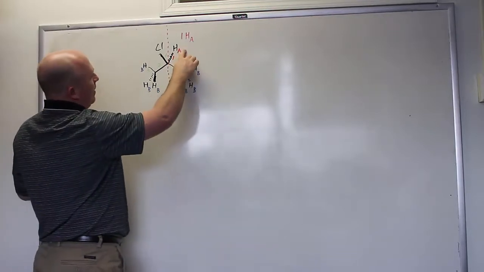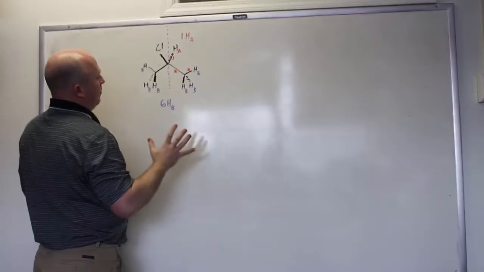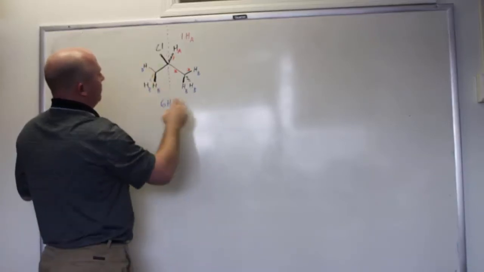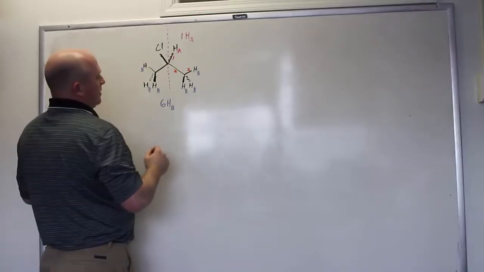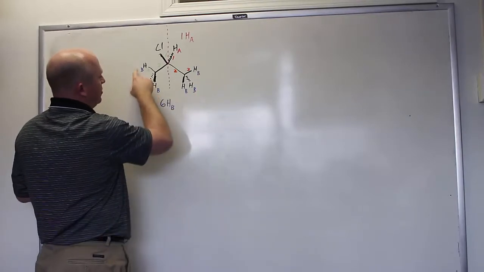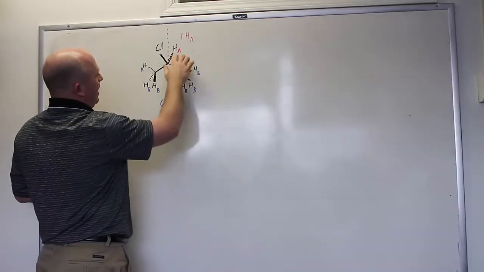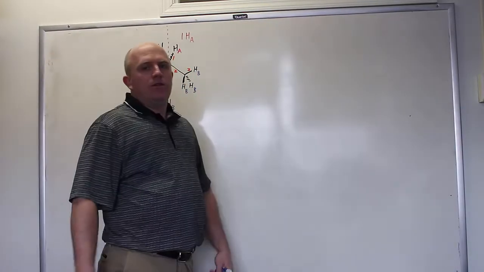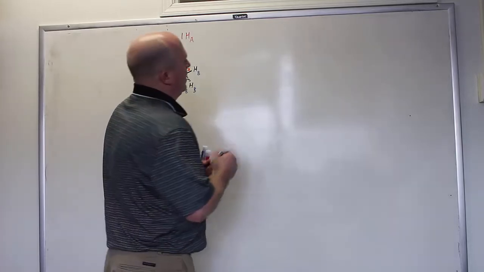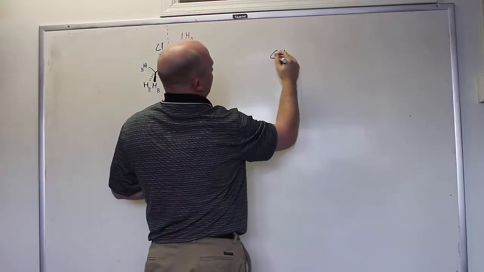So A has 1, 2, 3, 4, 5, 6 neighbors. Meanwhile, all of the B's have A as a neighbor. What's interesting is that B's, because they're all in the same environment, don't usually serve as their own neighbors. B senses A and only A senses all of the B's. The rule of thumb for multiplicity is that any isolated hydrogen is going to have a single line.